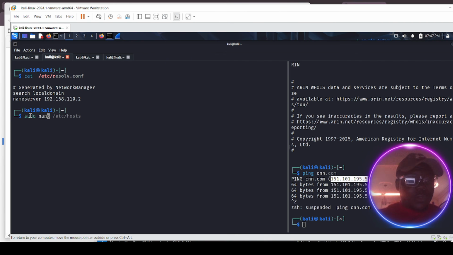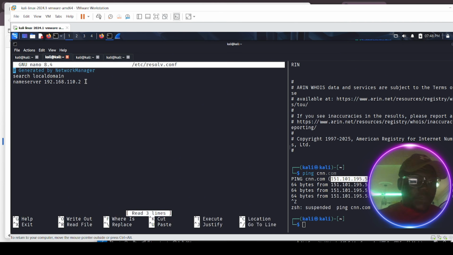do sudo nano /etc/resolv.conf, and we are going to just come down here and just say I can quote this so that it becomes a comment, and I can do nameserver 8.8.8.8 and you just save it. So if I save this now, I'll do something now. Let's Control S, Control X.